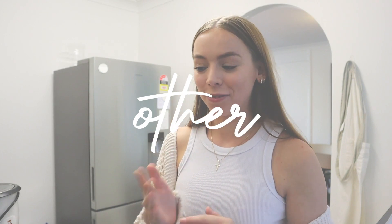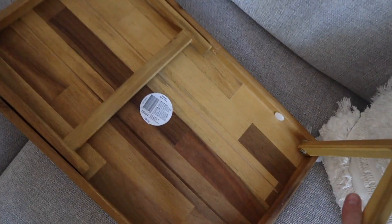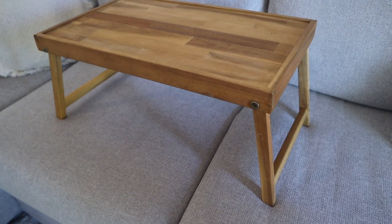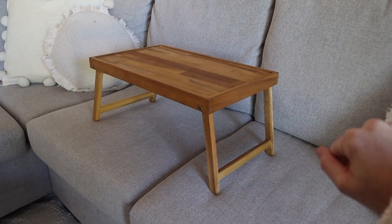Our last category is 'other.' The first item is this wooden tray — a folding serve tray with foldable legs that turn it into a little table. I keep it in the shelf of our coffee table. I mainly use it as a portable desk — it would also be great for picnics. It was about $15. Unfortunately I don't think they have this exact one in stock currently, but they do sell a plastic grey version which is basically the same thing — just not as cute but equally functional.